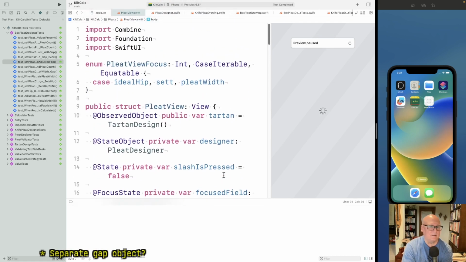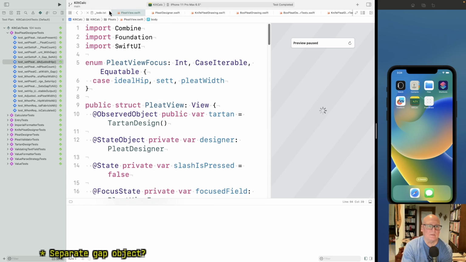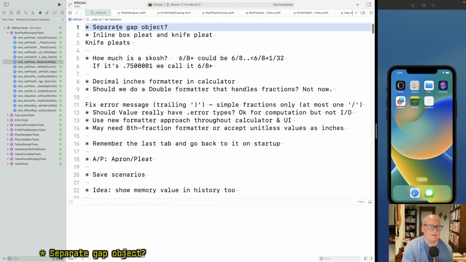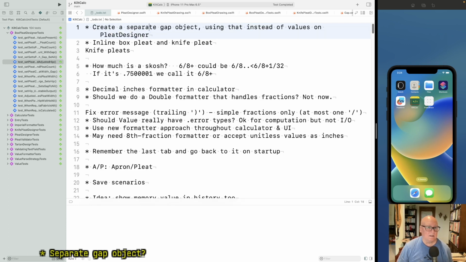Okay. Now, let's close it for that. Separate gap object. Okay, that was a yes. I guess it was create a separate gap object using that instead of values on PleatDesigner. And we inline those two.